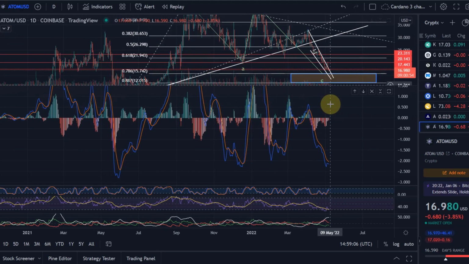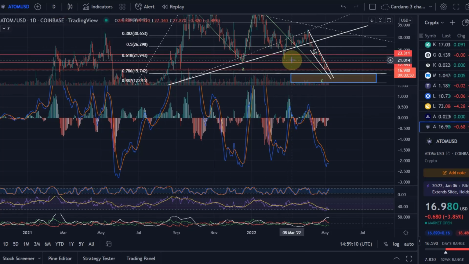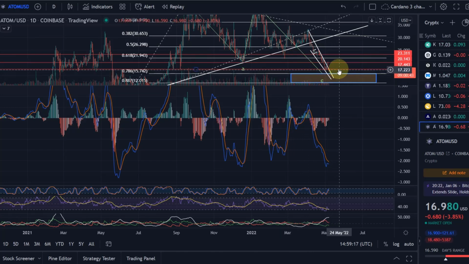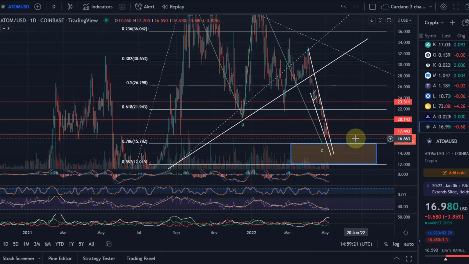$15.74. But overall, also bear in mind the overall target area was already reached. So theoretically, the price could now turn around, move to new all-time highs, but it's not very likely, in my opinion, not at the moment. First, I would love to see that 78.6% level first, and then because of all these questions always come, why do I talk about Bitcoin? Well, I talk about Bitcoin in the Bitcoin videos. This is Cosmos Atom.